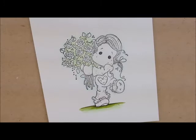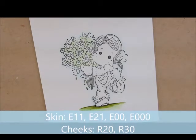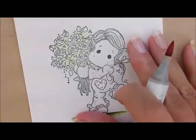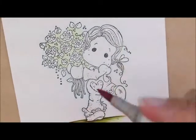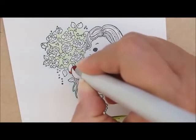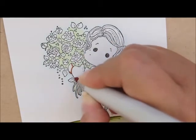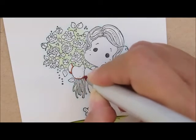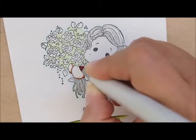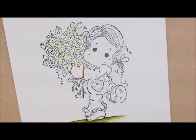Let's go do her skin. For that I'm going to use E11, E21, E00, E000, and for her cheeks R20 and R30. I'm going to start with my E11 and do her hand first. She's got some dots here already on her arm that I'm just going to use as my guide. I'm going to add a little bit like that, and then on this hand do a little bit here along the bottom. I'm going to go up here to her thumb, and then right here in the inner crease of her hand she's got a few little dots that I'm going to exaggerate a little bit.